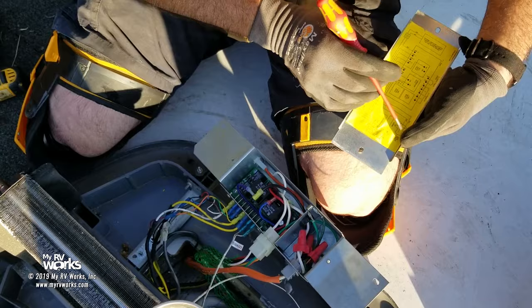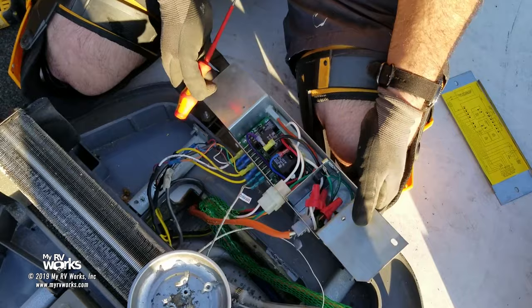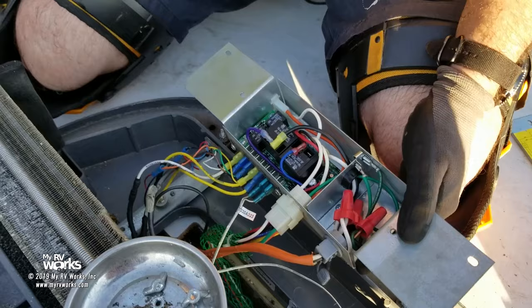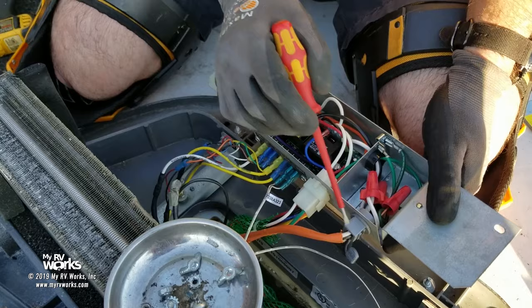But let's say I didn't know that. Let's just follow the trail. We're going to follow the trail of 12 volts, okay? So if you've watched my videos, you know my whole method of troubleshooting is following trails. It's kind of my own little, makes sense to me. Here's 120 volts coming into my circuit right here. These are the 12 volt control circuits that come from the thermostat.